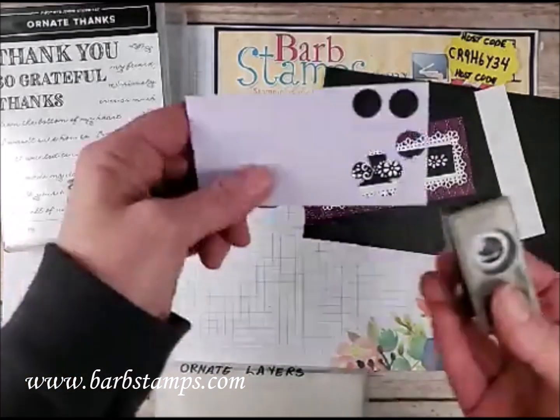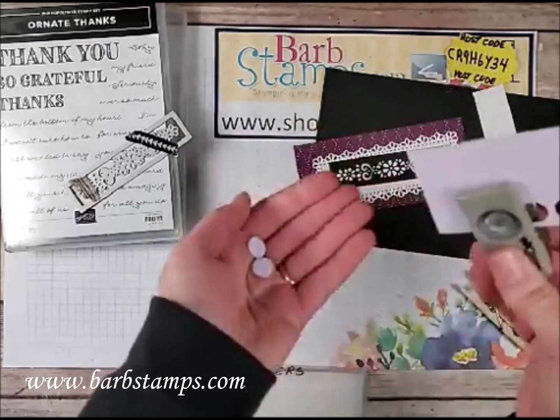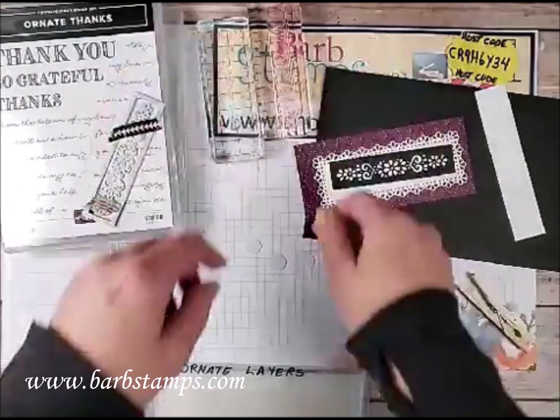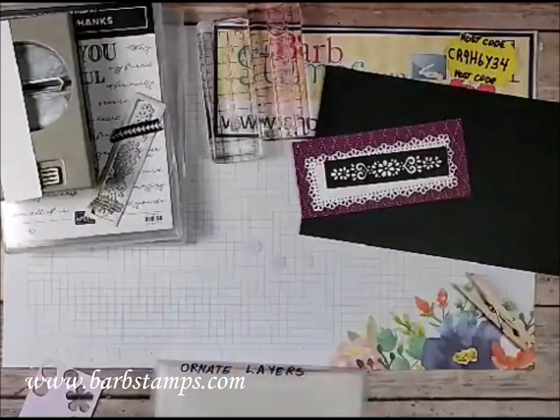And then I've got this little half-inch circle punch, and this is also retiring, which I can't figure out why. It's amazing, and I love it, and I will not be getting rid of this. So if you guys come to my used stamp sale when I have one, that little punch will not be in my sale because I'm not getting rid of it because I love it.